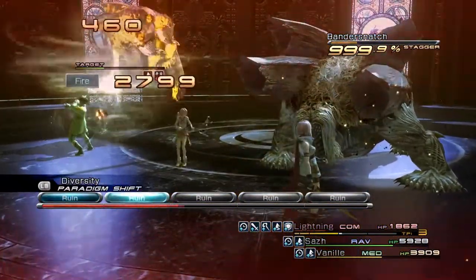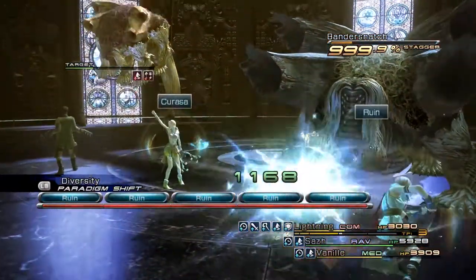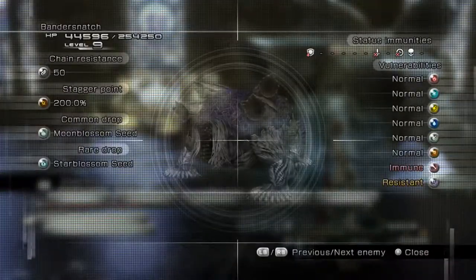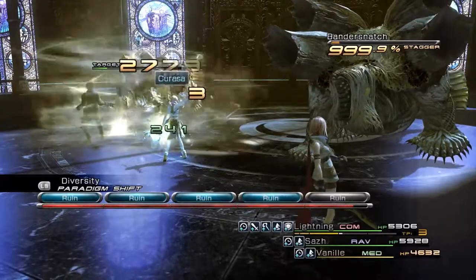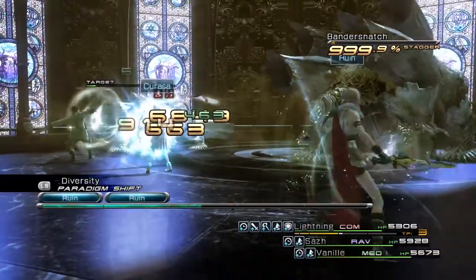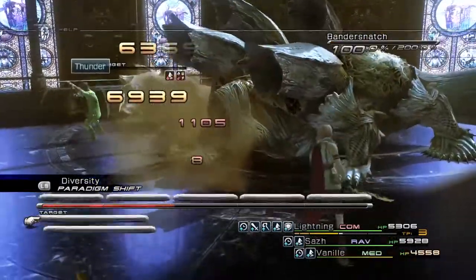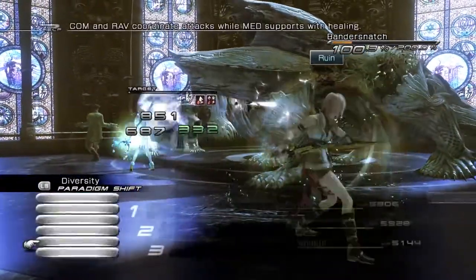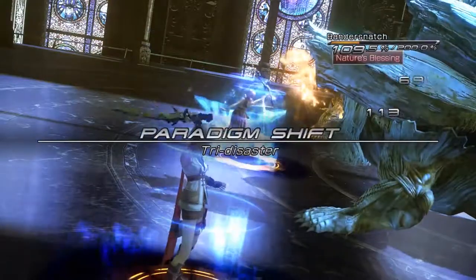Ooh, that looks nasty. Let's try and finish it off. So, yeah, because you definitely can't do that to him. You can't stop him from attacking either. Can I get a smite or something in here? No. But I can just keep going at him, I guess. So, let's try Disaster again.